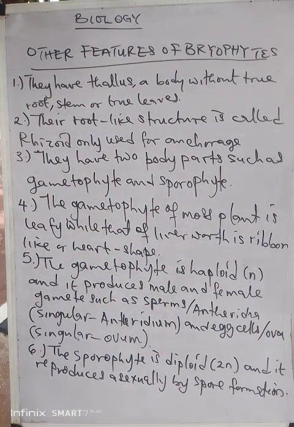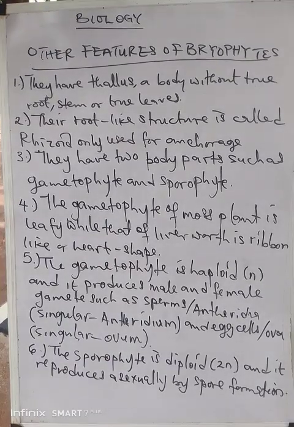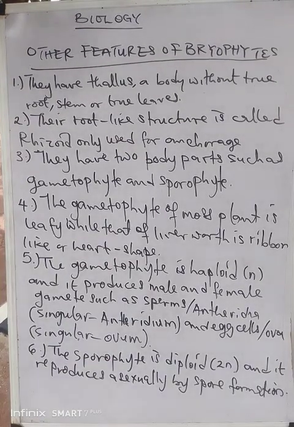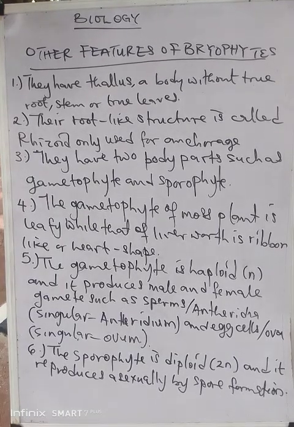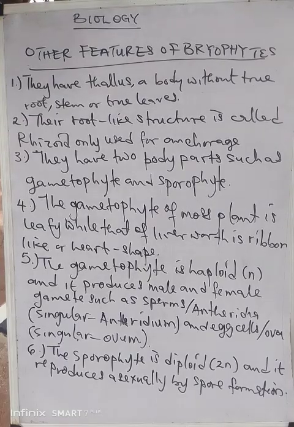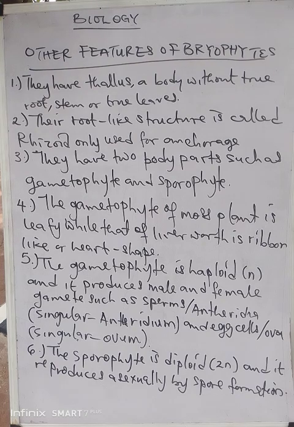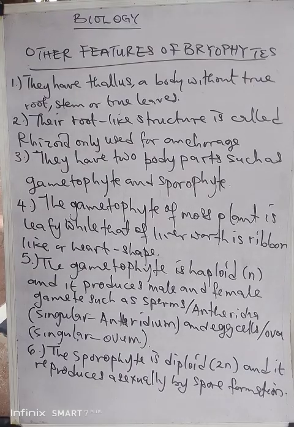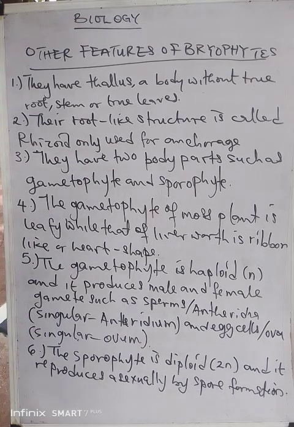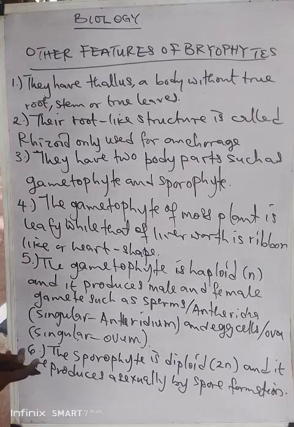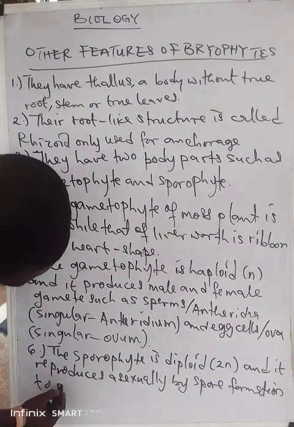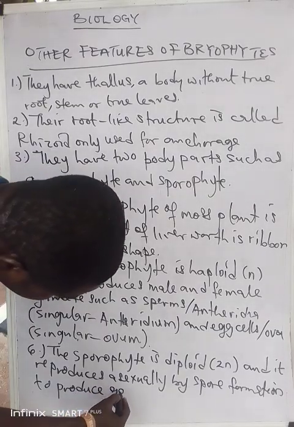Spores are tiny things that we can compare to seeds, but they are microscopic particles. Once the breeze blows and takes them away, wherever they land, if the environmental condition is favorable, they germinate. But when they are germinating, mind you, they are not going to form sporophyte again. They are going to form gametophyte. Take note of one thing, and that thing is point number 7. Now, I said the sporophyte is diploid and it reproduces asexually by spore formation to produce gametophyte.